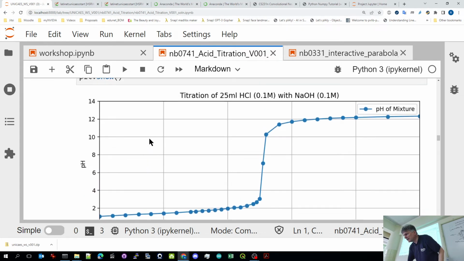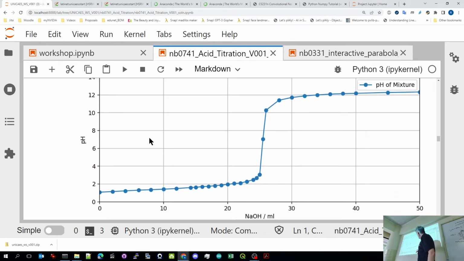In the end, it looks like this. So you have here the sodium hydroxide, which you're adding to the acid, and then you see the pH here, right? Sour, sour, sour, still acidic. It's still very, very low. It's a very strong acid still, and then at some point, poof.